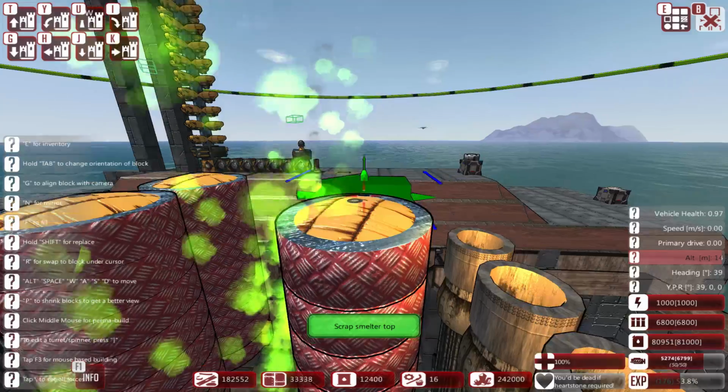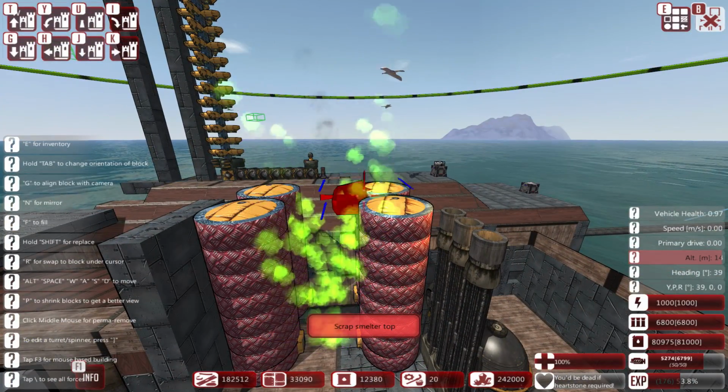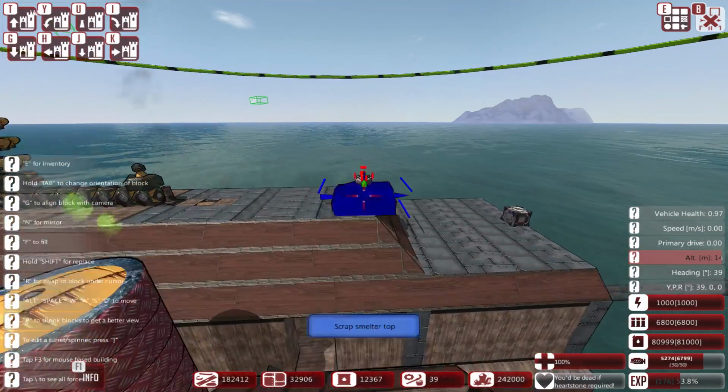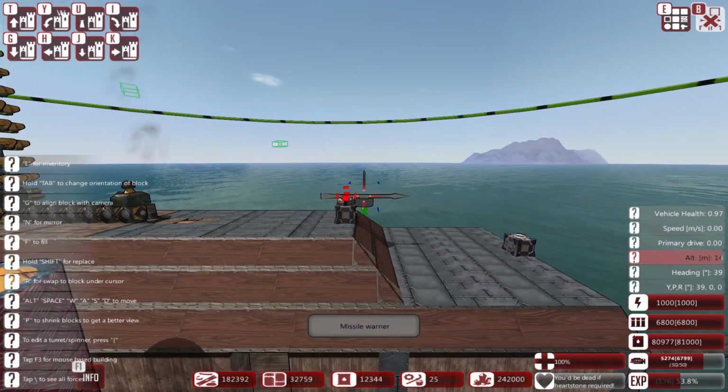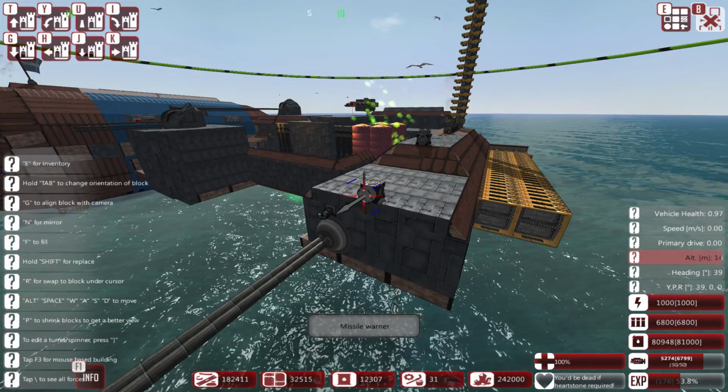Right. 1, 2, 3. Okay, that's better for scrap. The scrap looks like it's moving higher now. Just out of curiosity, can I get a missile warner in? Probably not. It's always worth asking. No.